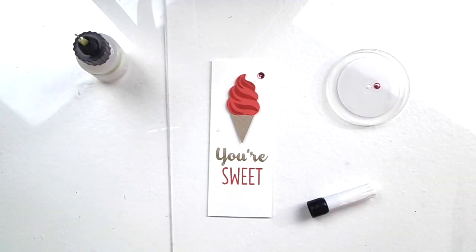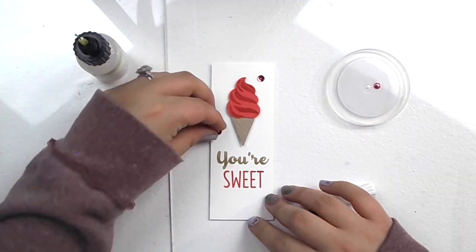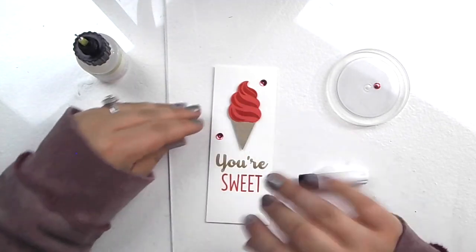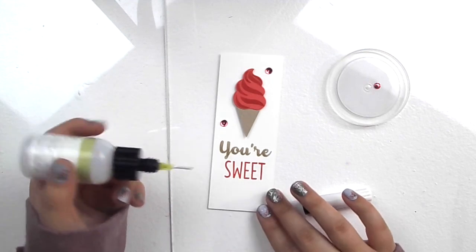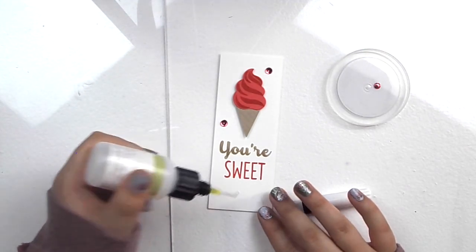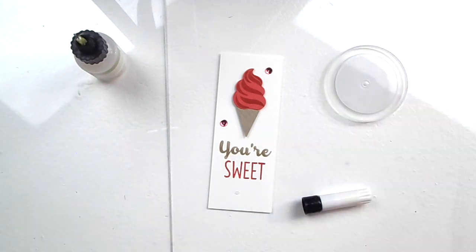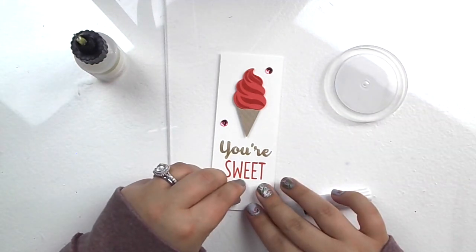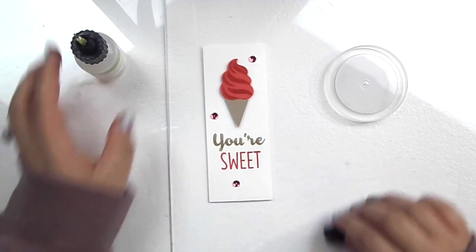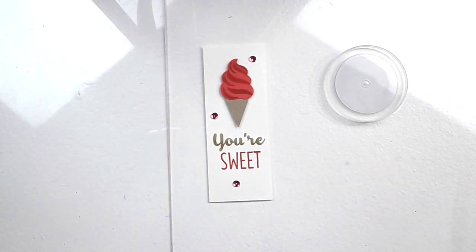I know a lot of people like to use glue dots to adhere sequins. I find that the fine tip glue pen really keeps them on there. Super strong. I've never really had a sequin fall off when I use the fine tip glue pen. So that's why I kind of use it, but you will use whatever you have, use what you like. And there's no right or wrong way to do it. And there's no right or wrong placement for them amount. I'm just using three and you guys can kind of see where I'm putting them.